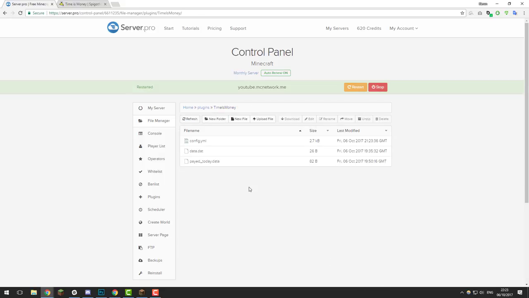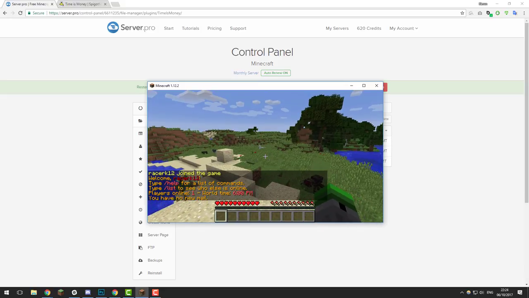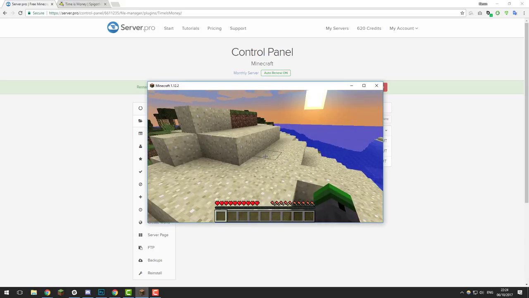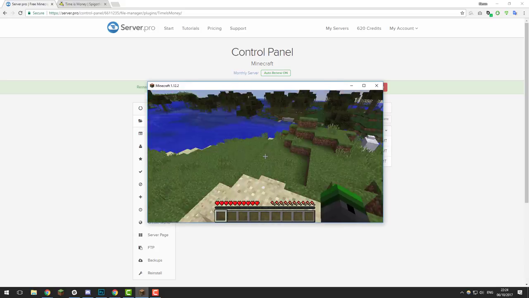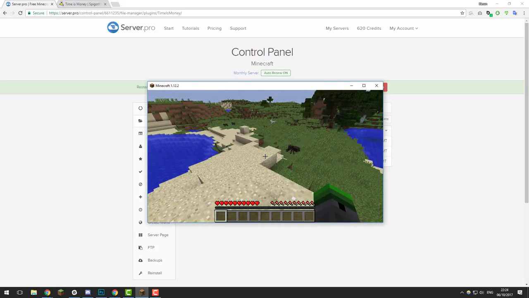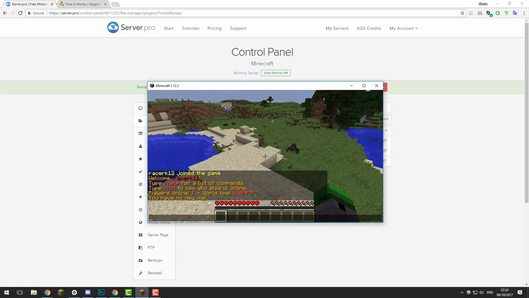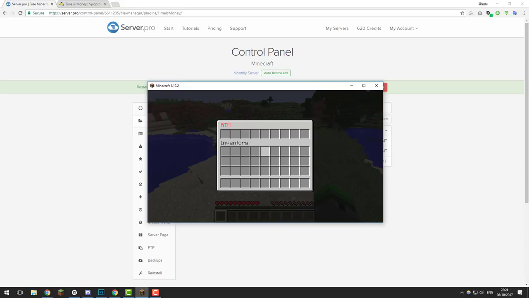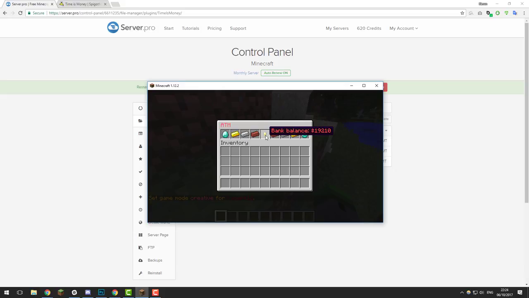Then once you've restarted your server, you can go ahead and join it to take a look at some of the changes. So as you can see, I've just joined my server, and when you first join, there isn't really much you can see, as you won't receive a payout and stuff because they will come in time once you've played on the server. However, you can use the /atm command. If you use /atm, you can see here that it displays the ATM and you can withdraw different amounts. As you can see, I changed them in the configuration from 10 to 15s. So you can see that I can withdraw 15. You can also view the bank balance.